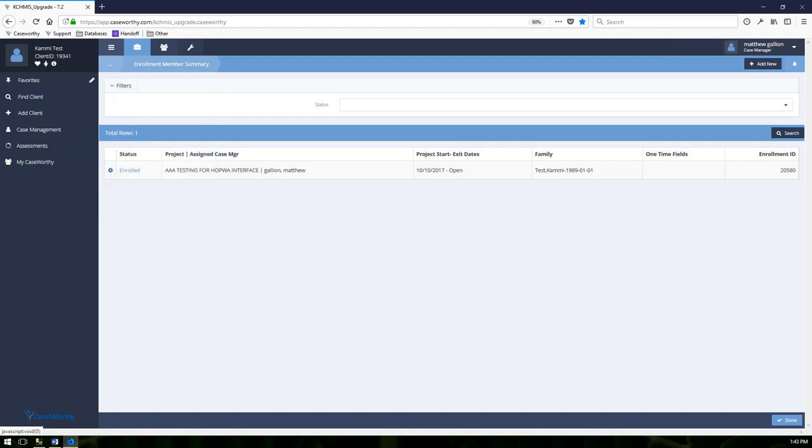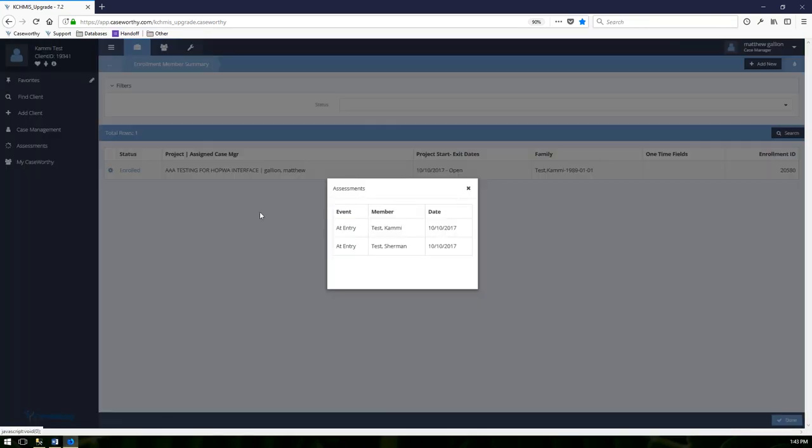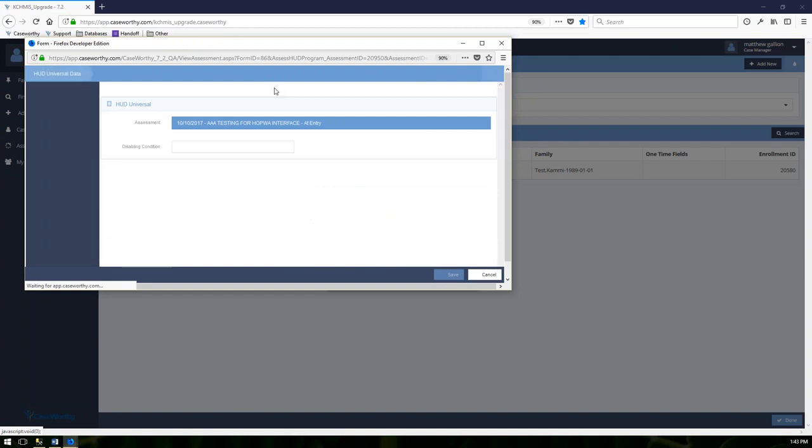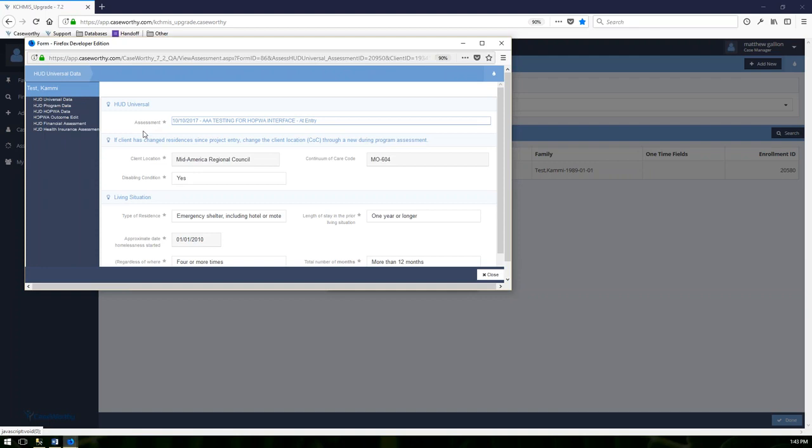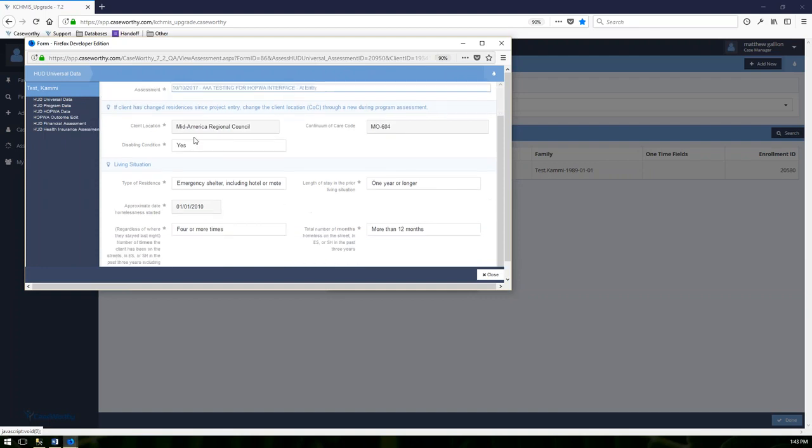This form also then has the link to the enrollment status, which on the link includes the ability to complete exit assessments, annual assessments, during program assessments, or to simply view the assessments. When you click on the View Assessment button, there is a pop-up that displays, and it shows you any assessment event and member associated with that program enrollment, and gives you the opportunity to select one and view their assessments in a single pop-up that shows all of the assessment information that was collected. So you can see all of the assessments at once.